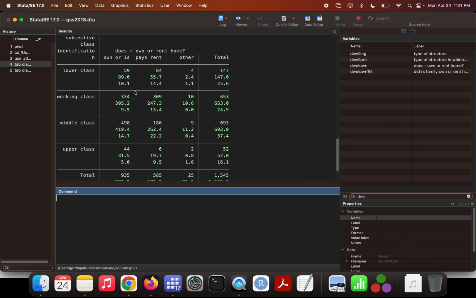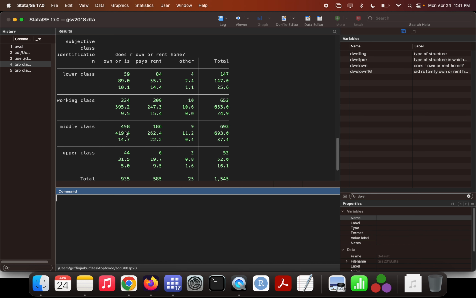I mean, pretty much all of them are significant. Upper class, not as much. So then what we see here is, okay, we've got these differences here. For instance, if you think about owning a home, more middle class people owned a home than you would expect. An easy way to tell the expected from the observed is that the expected will very often be decimals or have decimals past the ones place. And so then you can gauge the size of the contribution here.